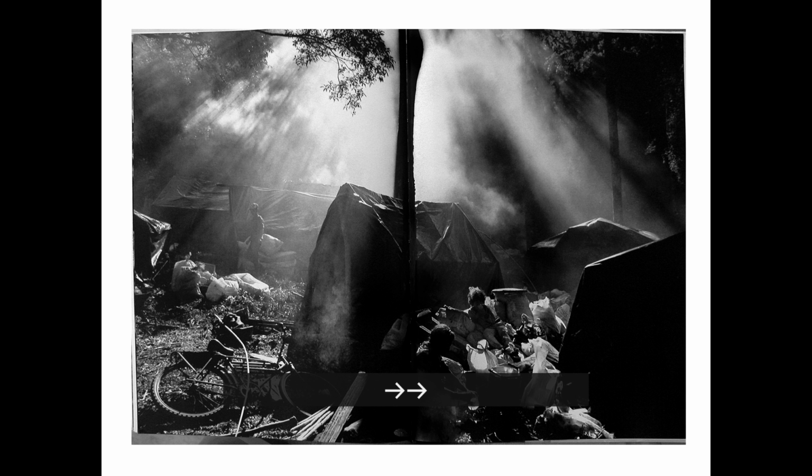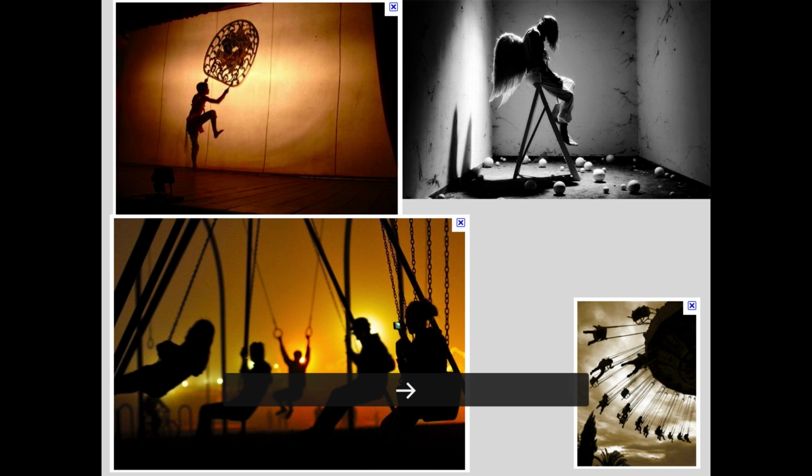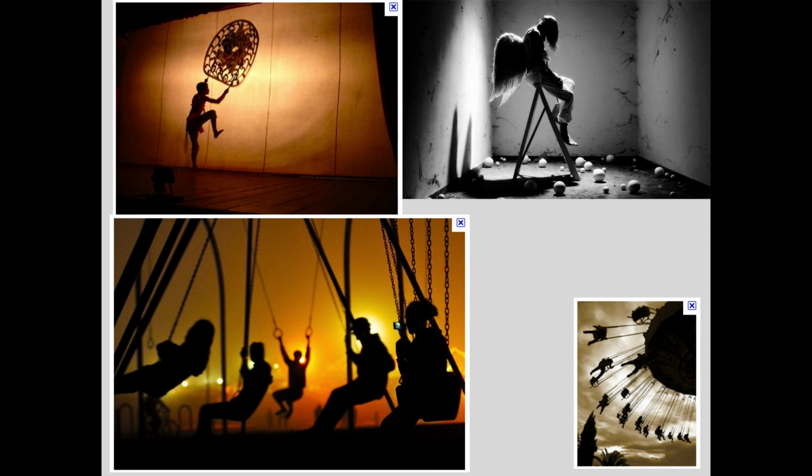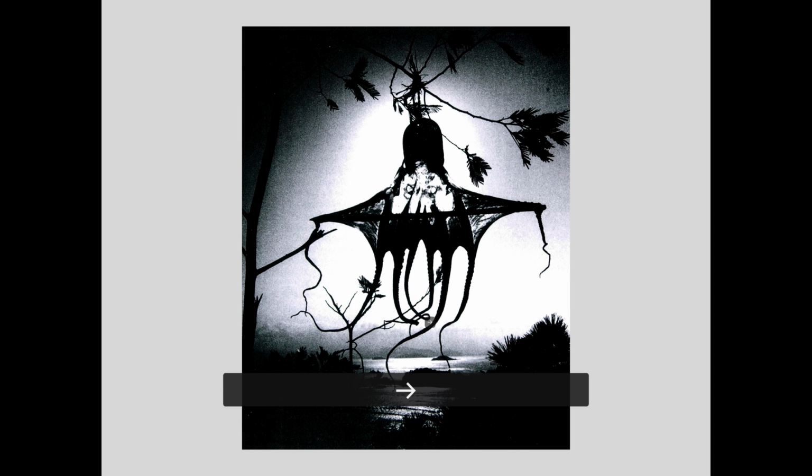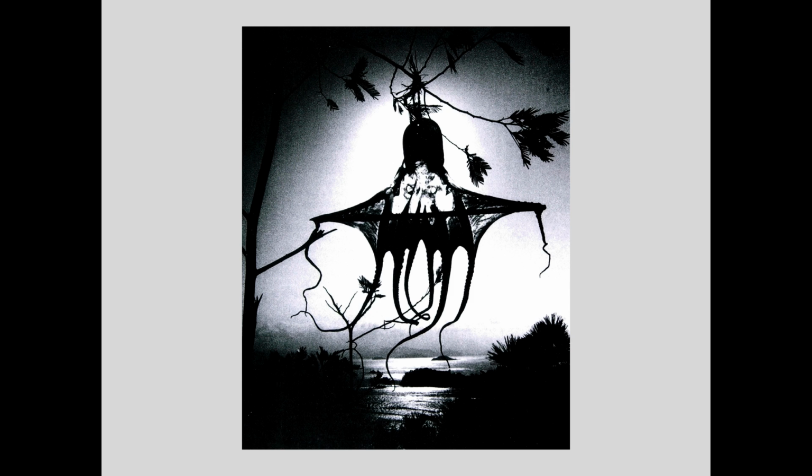So we're also going to talk about using silhouettes or backlit on purpose. We've talked about how to correct this exposure-wise, but we're also going to talk about using it on purpose. Sometimes it can be really fun to play with backlit photographs or silhouettes. You get kind of those abstract shapes almost. Guess what that is? Look at it and see if you can figure it out. It's pretty cool once you figure it out.